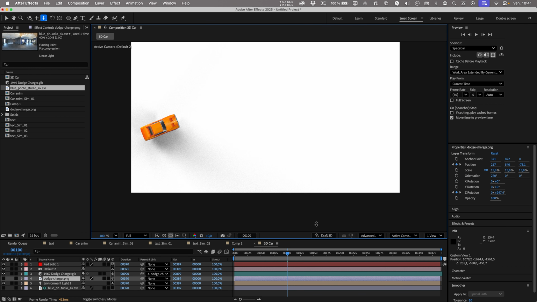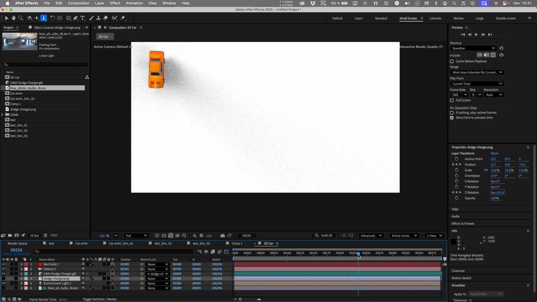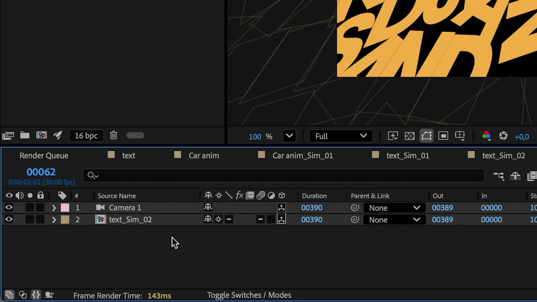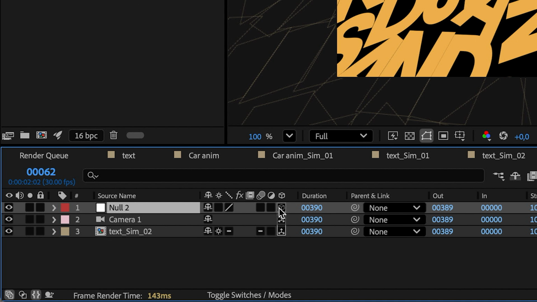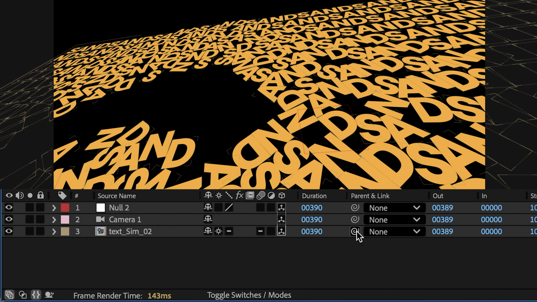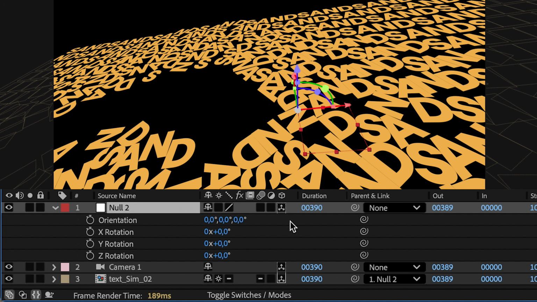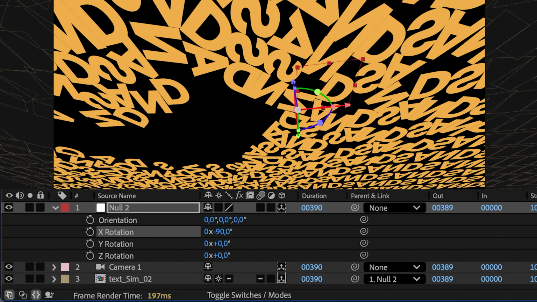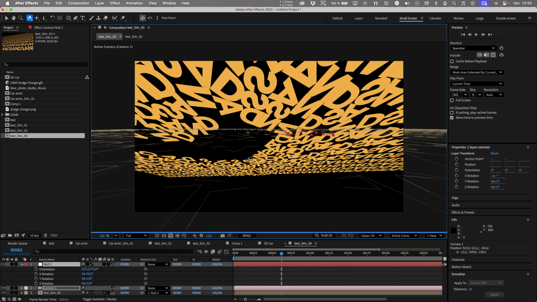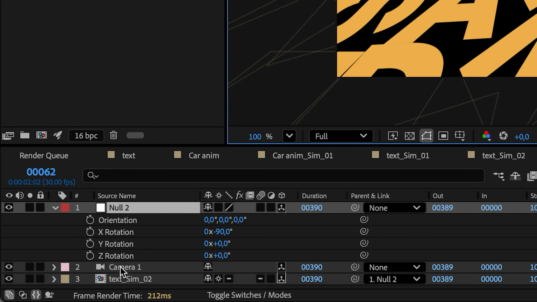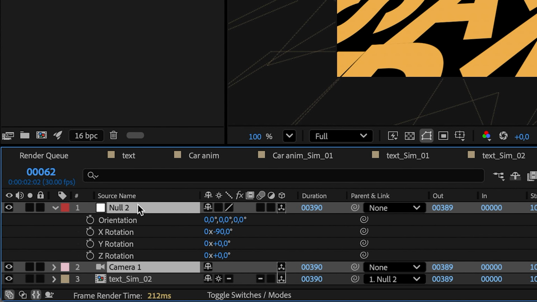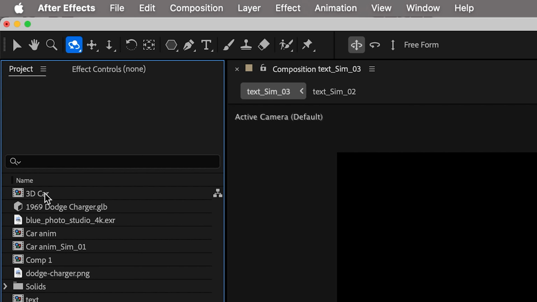I can start gathering all my elements. I'll start by reorienting the scene with my typography like I did with the composition with the 3D car model. So I create a null object, link all my elements to this null object, and tilt everything on the x-axis as I did previously. Now, I can delete my null object and my camera, and I'll import my 3D car composition.